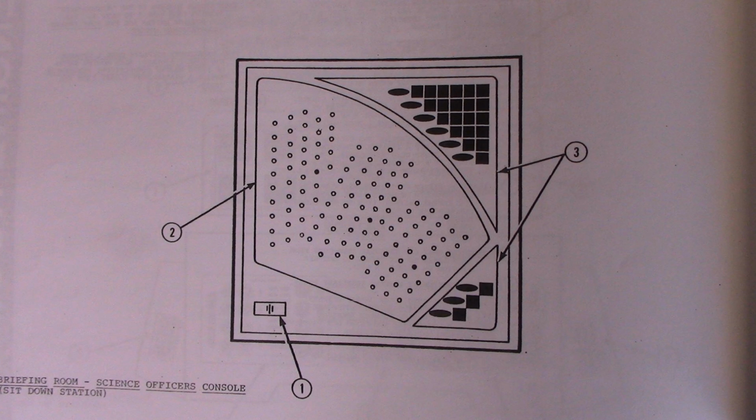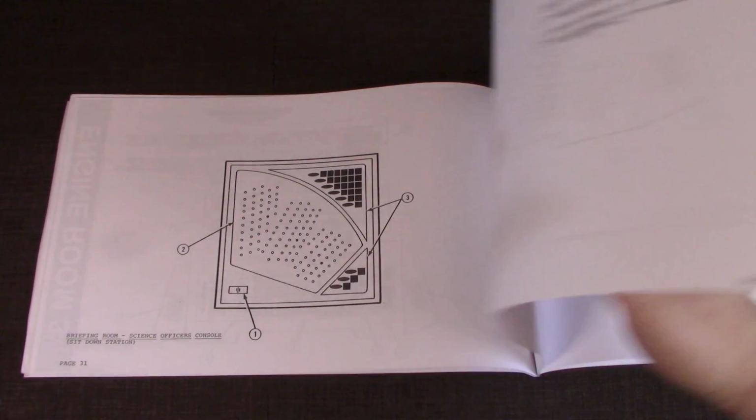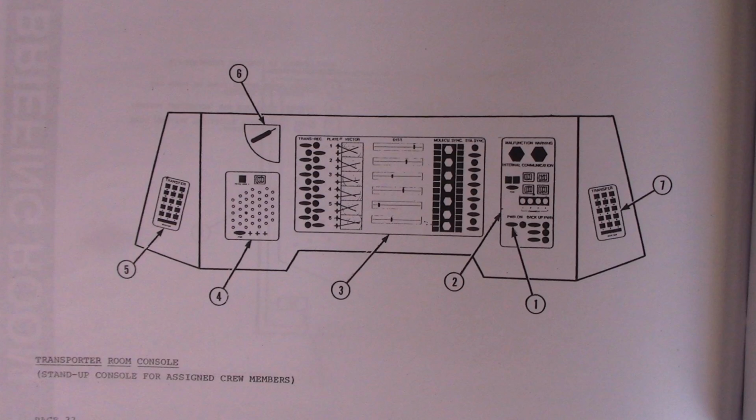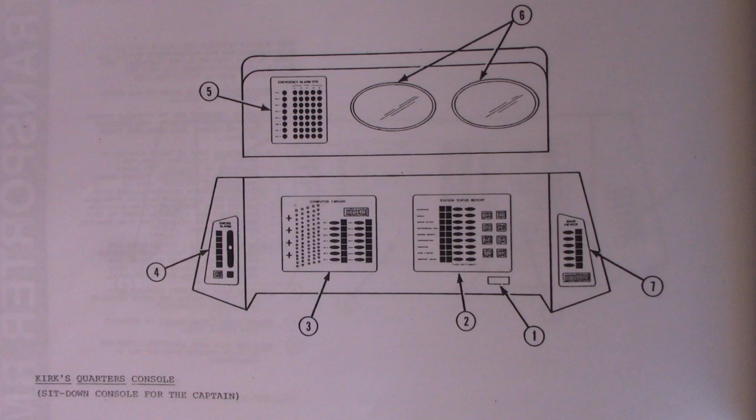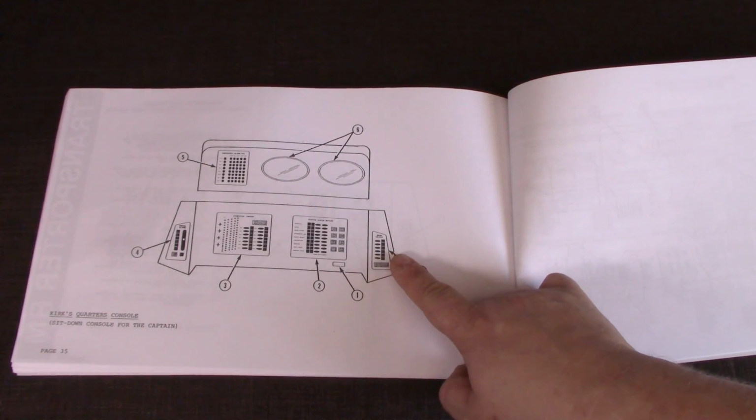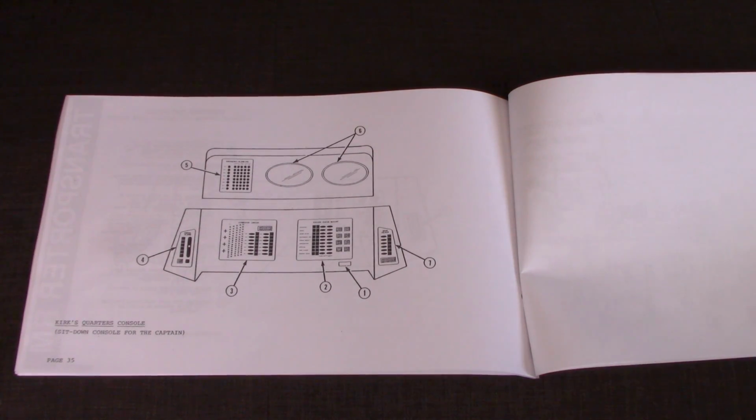Briefing room, science officer's console. Main transporter room console. Kirk's quarters console. Porn controls over here. Oh, sorry, that's just main viewer.